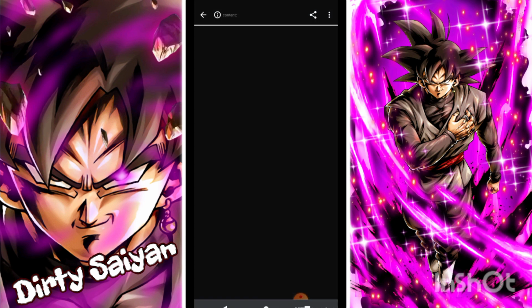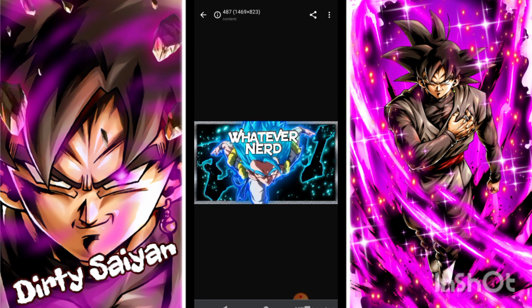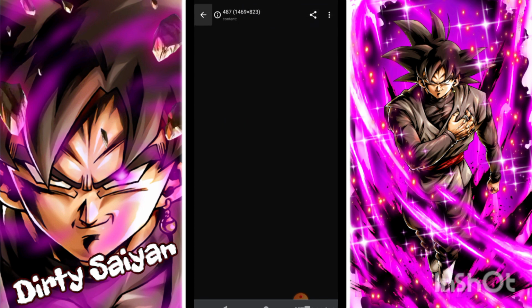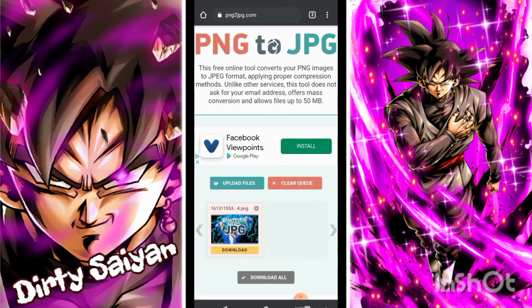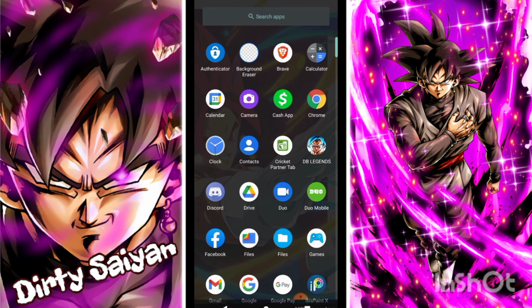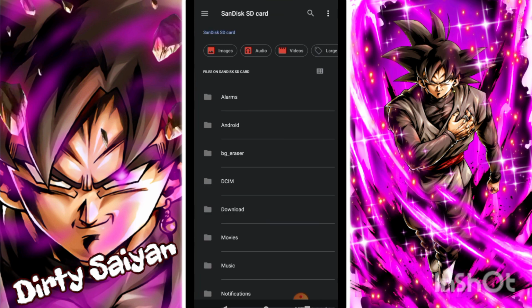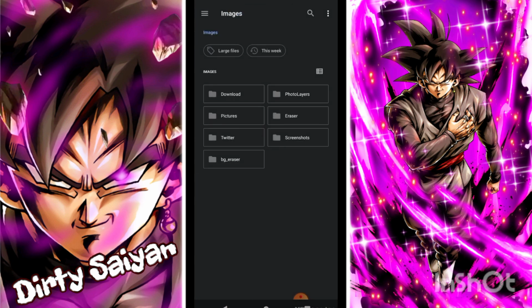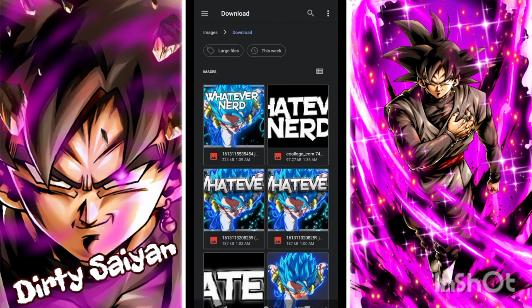Now what this is going to do is take the size of this particular thumbnail from like 1.4 megabytes down to like 227 or so kilobytes. So it's basically like 4 or 5 times smaller size than the other compression, like for PNG. So it'll allow you to always make sure that you can place the thumbnail in your YouTube video in YouTube Studio, and it won't give you the little annoying message like your thumbnail size has to be less than 2 megabytes. So that'll get rid of that problem.